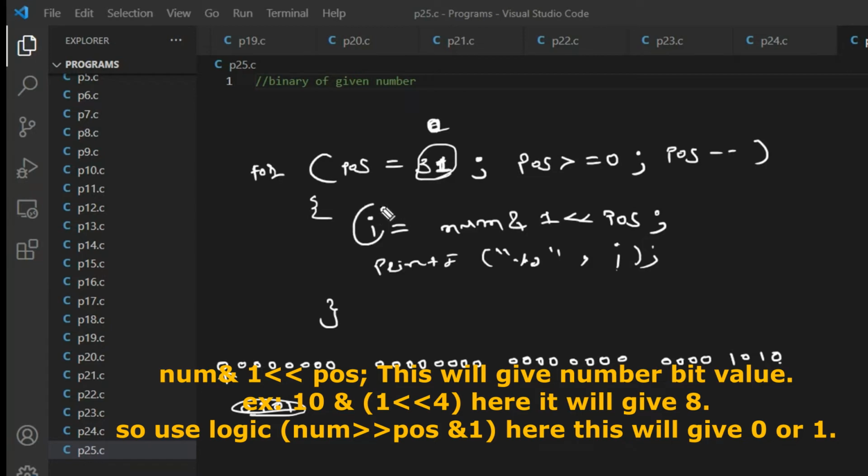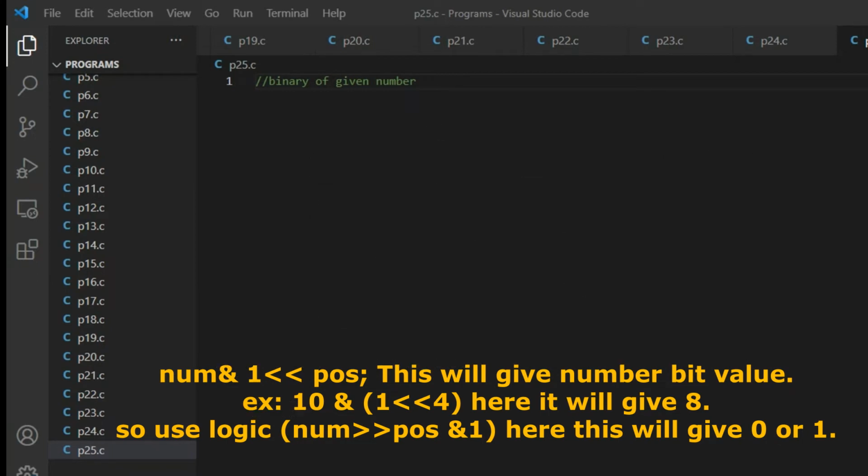Instead of putting this separately, I will directly put this statement inside the printf. So I will write down this code.